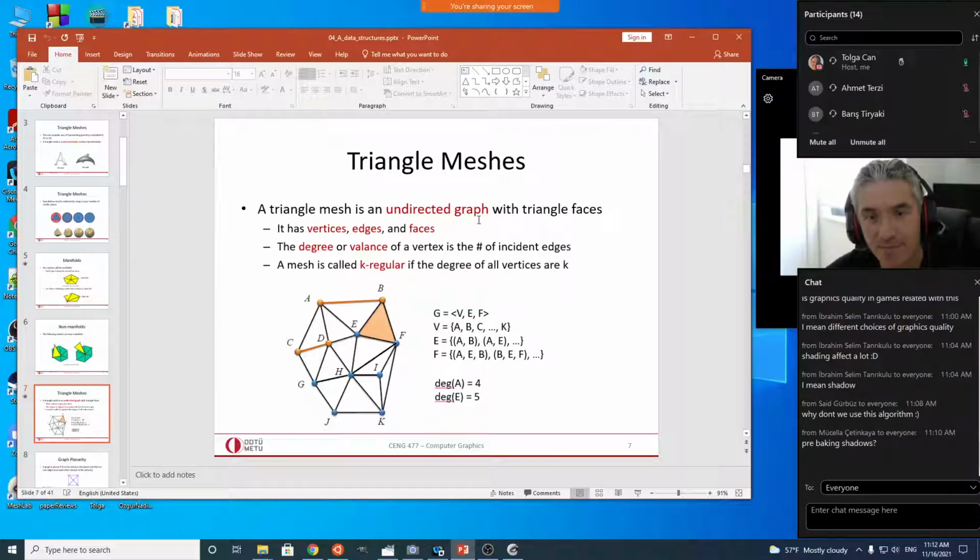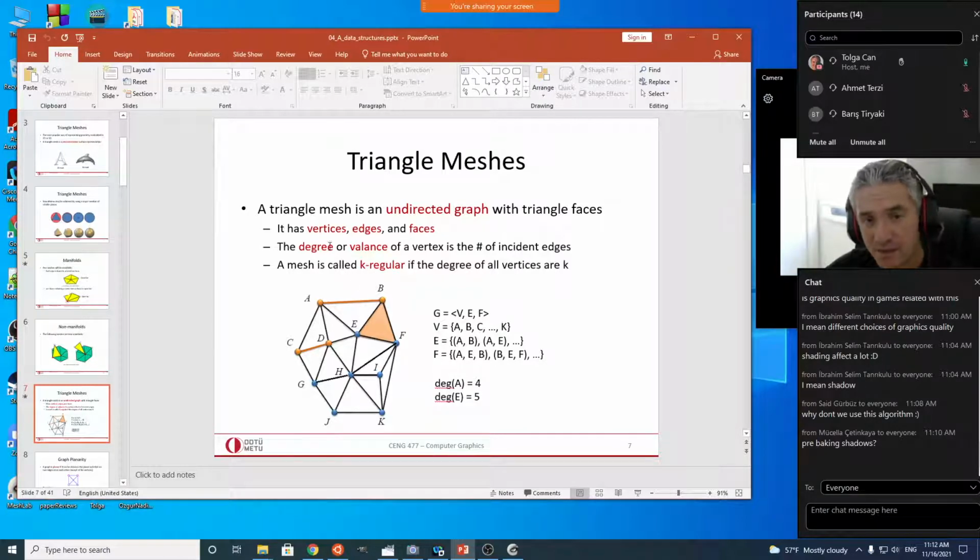So a triangular mesh will be such a manifold, and we may represent it as an undirected graph with triangle faces. There are three main objects in a triangular mesh: vertices, the corners of our triangles; edges, which are the boundaries of the triangles; and faces, which are the triangles themselves.